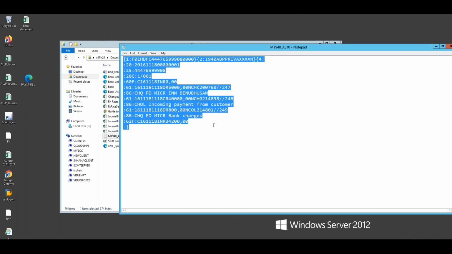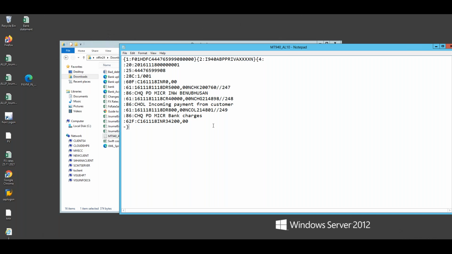Okay, hope you can see now. So this is the file. We should be able to read this file. What is there in this file format? We need to understand. After checking the guidance on how to read this file, then you will be able to read it.